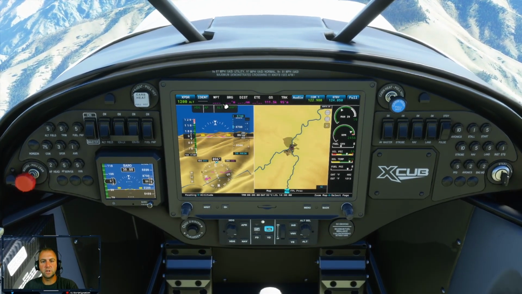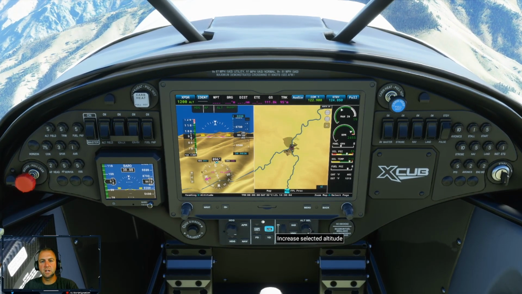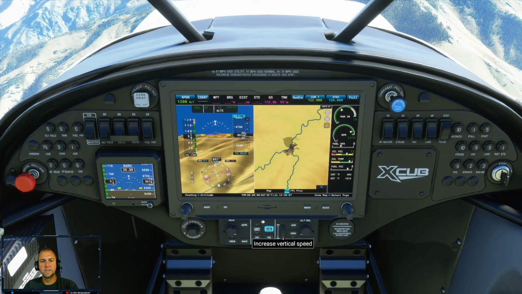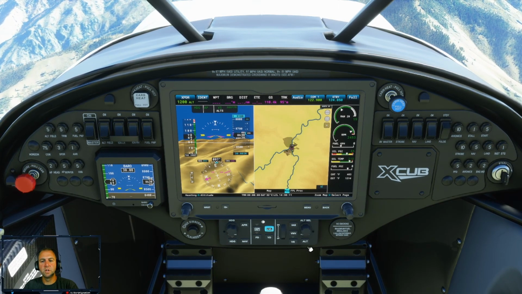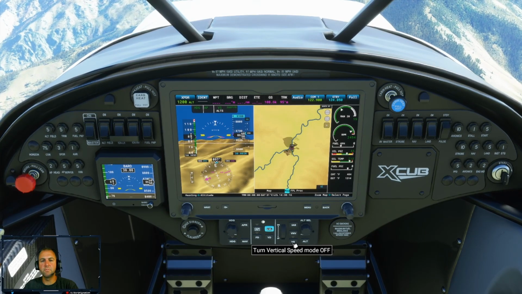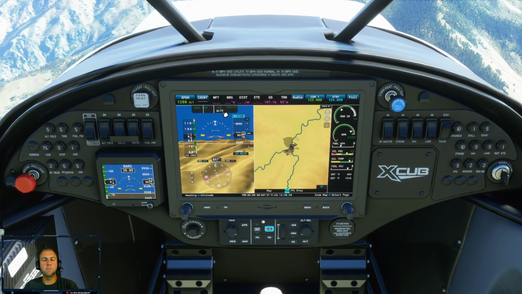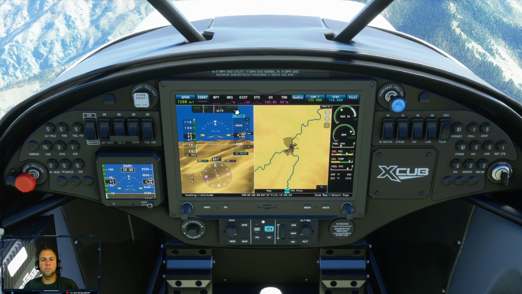There you go, heading mode selected, and I have the altitude selected for 8600, and I can set that up and say let's go up. So what I did there was I used the Alt Select to select my altitude, and I pressed VS and said I wanted to go to vertical speed mode on. That's shown by VS. Now Alt Select is in white, which means that's the next thing it's going to do. It's going to go to Alt Select mode, and it's going to go up at 300 feet per minute.